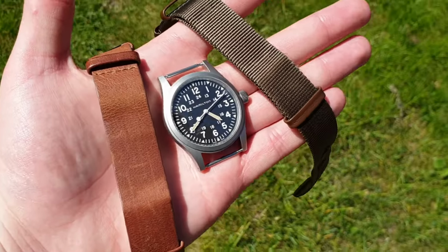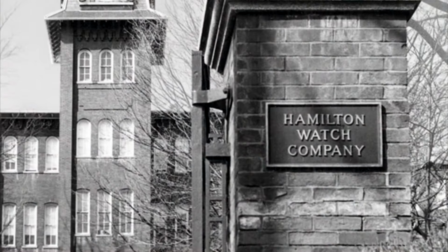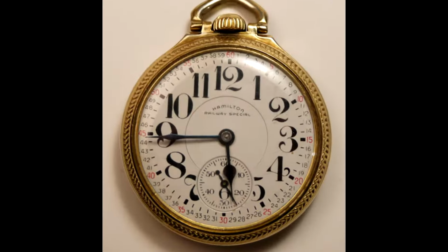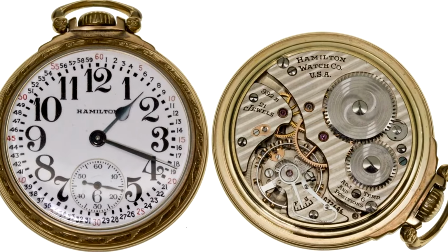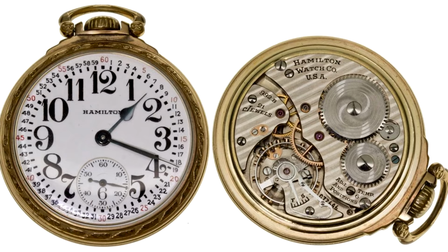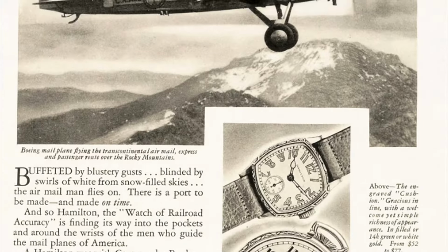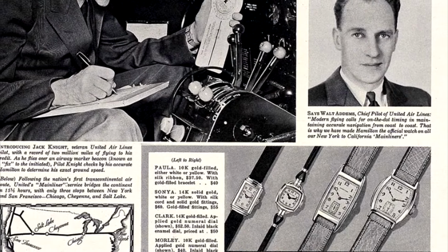Before going into the watch, let's first take a look at Hamilton as a brand. Founded in 1892 in Pennsylvania, United States, they began with pocket watches and by 1912 were noticed for their accuracy and used by the American railroads. During World War I, they were an official supplier to the US Armed Forces and also played a vital role in the aviation world too.